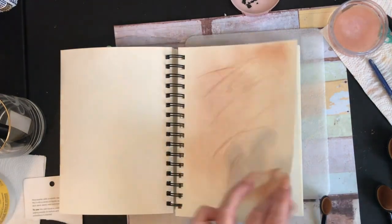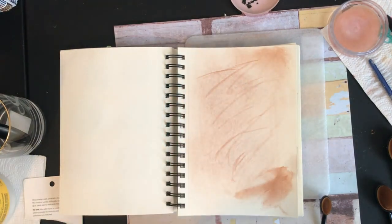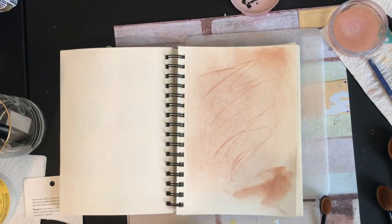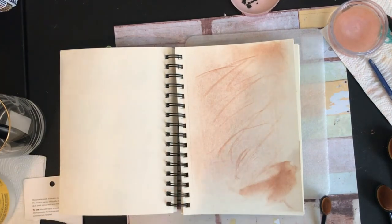Anybody that has used this, this is definitely transferring over here. I mean, it's, like I said, there's no drying process when you put it on dry. So, does anybody have any suggestions of what you could, like, put on it to fix it? You know, spray, anything, whatever that is. If you have any suggestions, leave them in the comments.